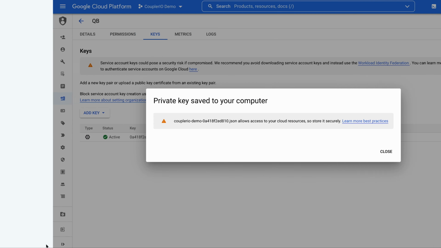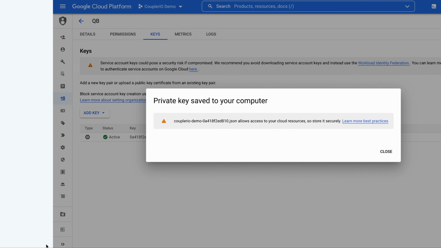Now, go back to the QuickBooks configuration and select the file you just saved. Click Save and then Continue. I've just connected my BigQuery account. Now, it's time to specify the dataset and table to which I will import my data. You can copy the names from your BigQuery dashboard, or, if you prefer, just type in the names and QuickBooks will create the respective dataset and table for you.